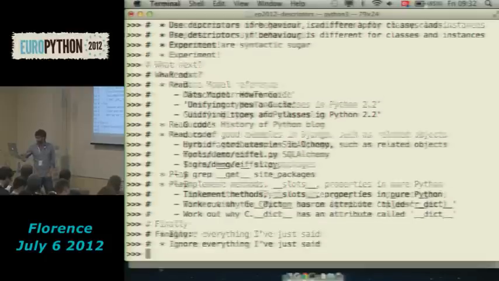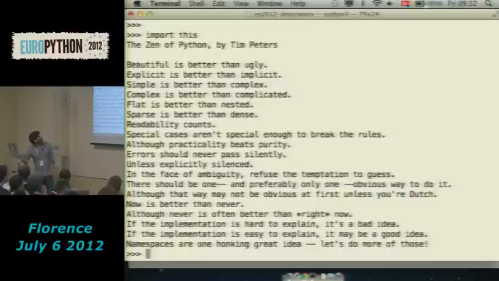So I think I'm going to end with the Zen of Python, and that just fits on the screen. I often find that the top two, beautiful is better than ugly, and explicit is better than implicit, can be in a kind of creative tension. And I think working out when to be explicit and when to hide things away, and which of those is more beautiful, is a task that we should all be working on.